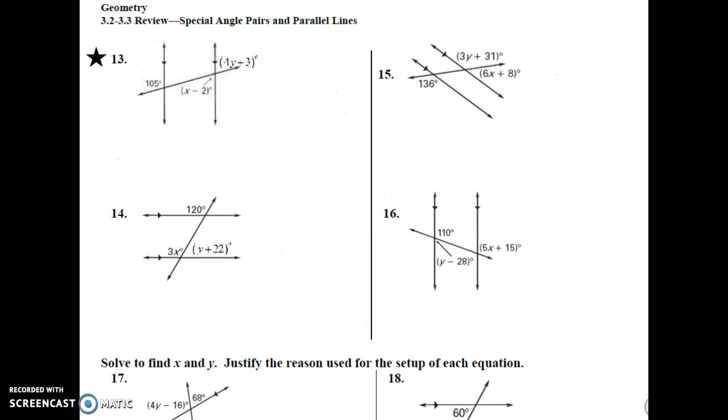On page 2 we wanted to show you 13 because we do have to move angles around. There really are no special angle pairs in the diagram as they are given. But this 105 degrees right here, it can go in multiple places. I could take it and put it on this side because those are alternate exterior angles. And if I do that, then I have a linear pair with the 4Y plus 3. So I could say 105 plus 4Y plus 3 equals 180 degrees because they are a linear pair.